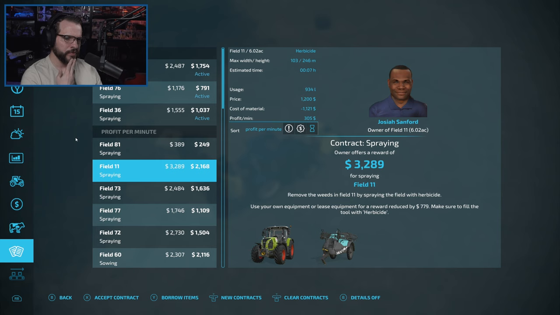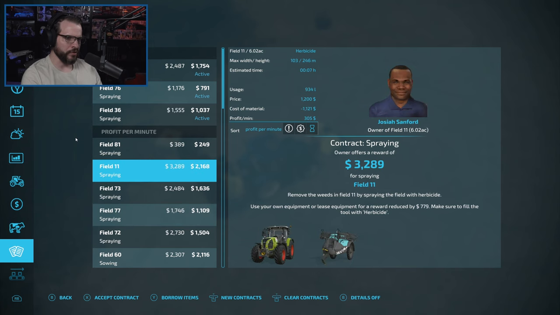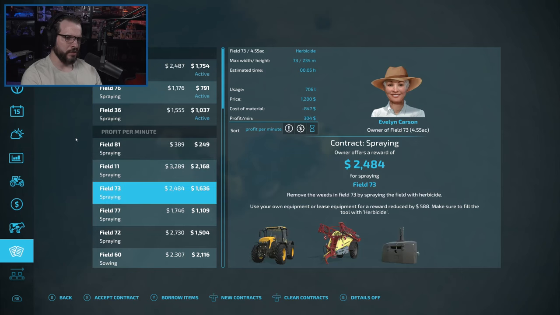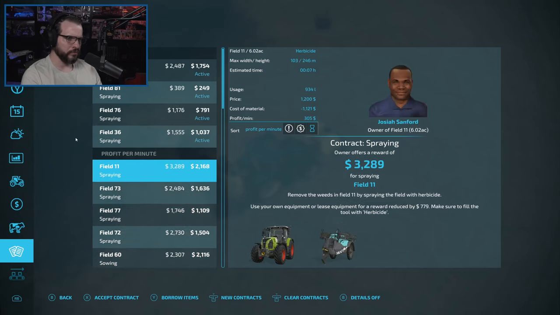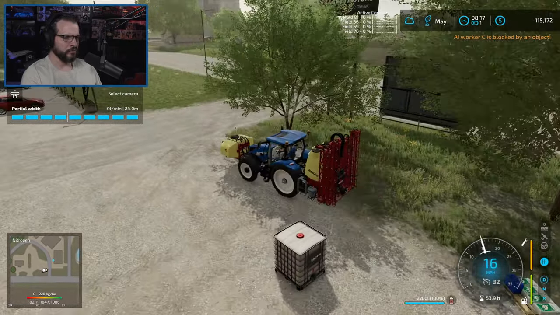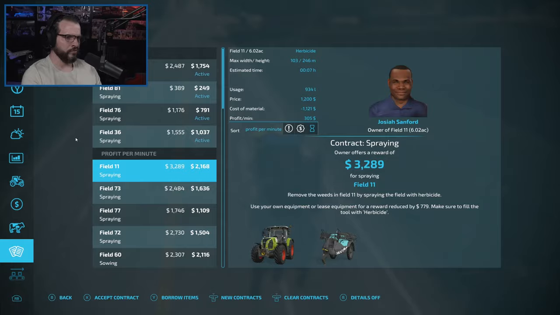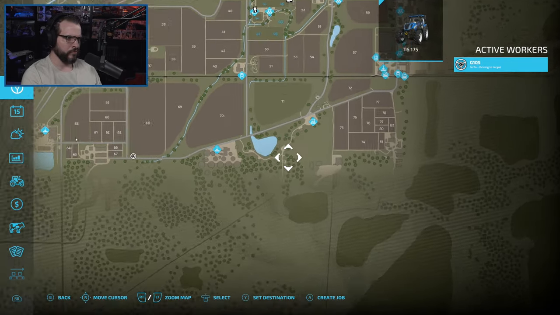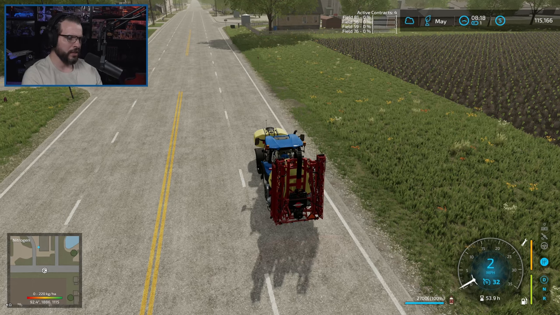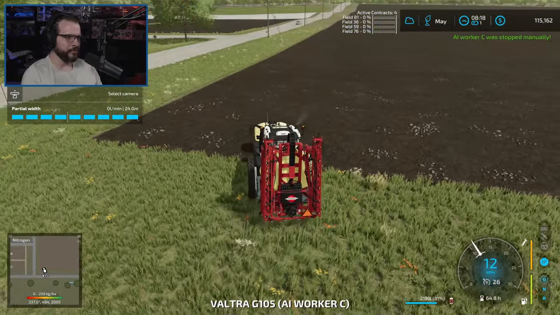11's a pretty good one. Although if we do 81, we could do 73, 77, 72. I think all of those are right next to each other, aren't they? So we'll do 81 just because I think it's close. Yeah, I think those are all close together. Technically 76 is down there as well, which I guess we can knock out, just not turn it in. You are basically where we want you.